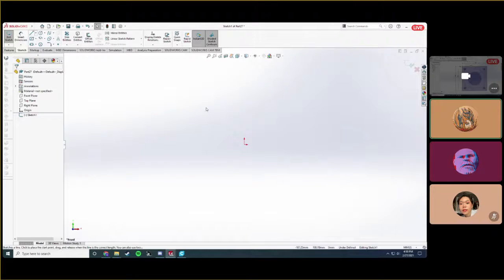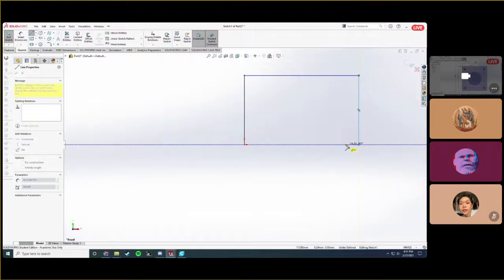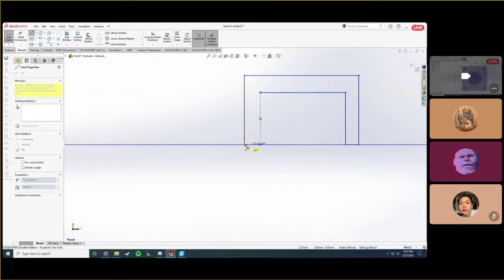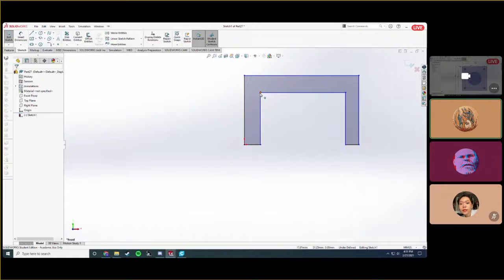Say I were to just come in here, draw a shape that kind of looks like this. Saying it should have a chamfer here, between these two corners.